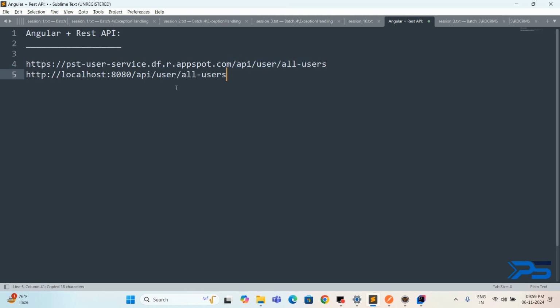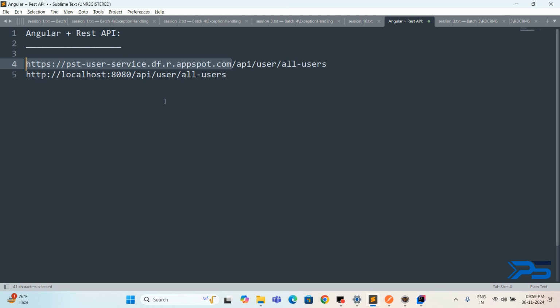If you want to communicate with the local one, you need to use this endpoint URL. If your API is deployed in any cloud service, it will generate a URL, right? So you can communicate with this API.